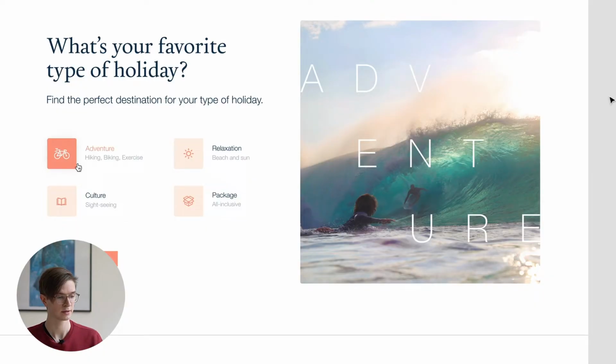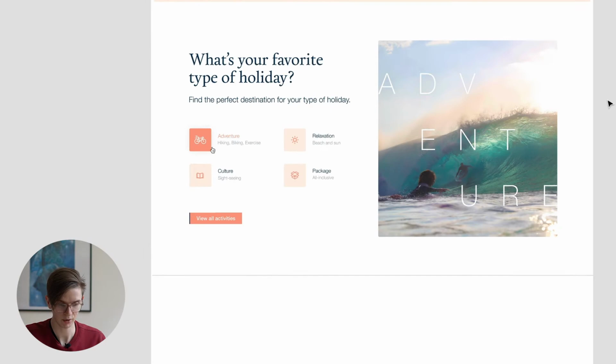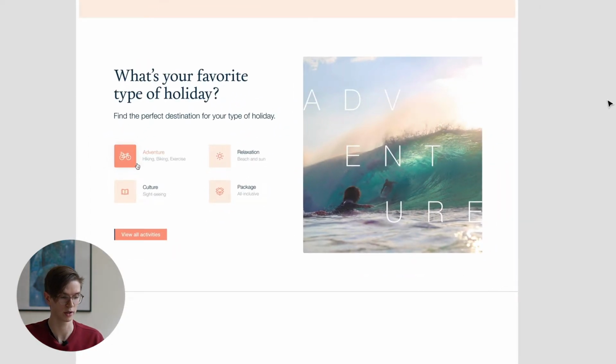Now I made some more minor adjustments to the type of holiday section. Specifically, I changed the wording from activity to adventure, because on the one hand I like the wording adventure a bit more, and it was also a better fit for the visual image typography wise. And despite that, I adjusted some spacings between the different elements and adjusted the text in general a bit. In general, I'm quite happy with the result. I think it works quite well, and we can now move on to the next section.